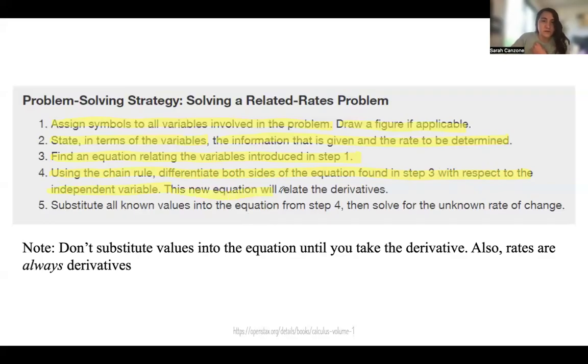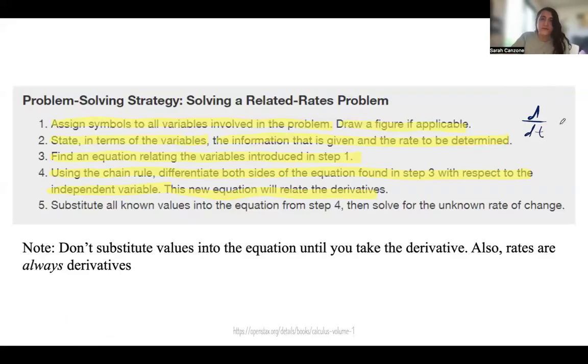All right, this new equation will relate the derivatives. Every single derivative, you might recall implicit differentiation when we had y and x. We took the derivative of y, we wrote dy dx. Well, now we're not doing things with dx in mind. Related rates is a rate, which means that we are looking in terms of time. And so we are going to be doing the derivative with respect to time.